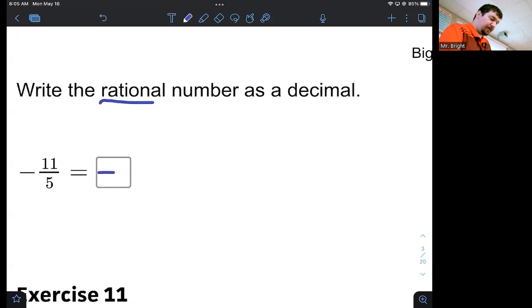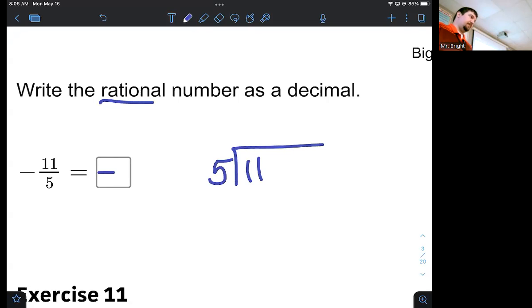Second thing, how do you turn a fraction into a decimal? Top divided by bottom, 11 divided by 5. Not 5 divided by 11. Okay. It's always top divided by bottom. And actually, a lot of times, if it's a proper fraction, this one's not, it's the smaller number that's going inside the box. Whatever the top number is, that's the one that goes in.